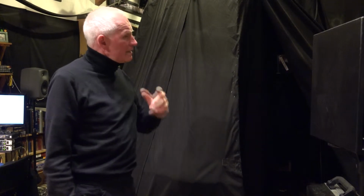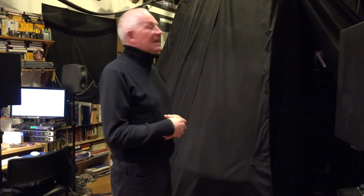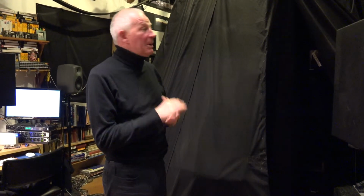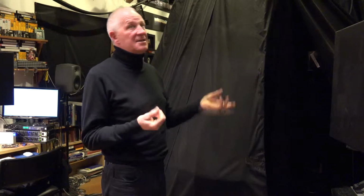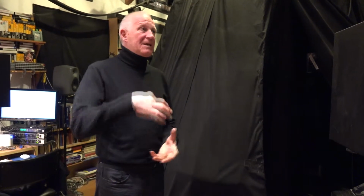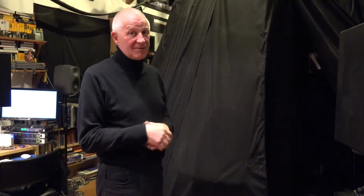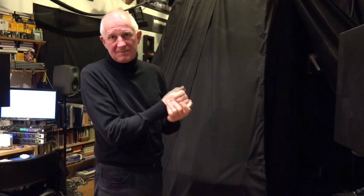And that's been the setup for the last 4 or 5 works. And that's been very, very interesting to get to know the instrument, basically. I made a decision very, very early that I wasn't going to change the configuration. I wasn't going to think up a new configuration for each new piece, because that meant I'd have to put things back again to play back the previous one. I thought it's much easier if I leave the instrument the way it is, get to know it, how it behaves. And so that's what I've done.